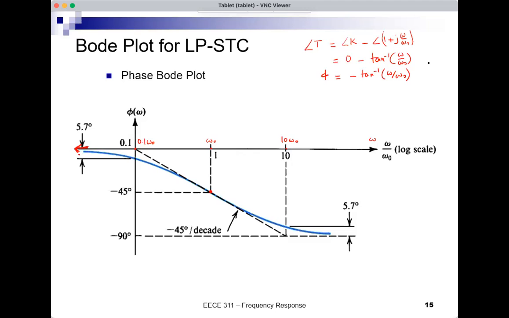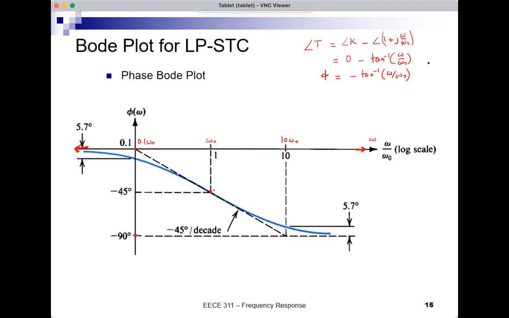And you see that the blue curve is approaching the x-axis, so 0 degrees. And then at very high frequencies, very large omega, the blue curve is approaching the minus 90 degrees level. So it never becomes exactly equal to minus 90 or exactly equal to 0, except at DC. It's always between 0 and minus 90, going through the point omega 0 minus 45, as you can see. So the blue curve is the exact value of the phase angle phi.